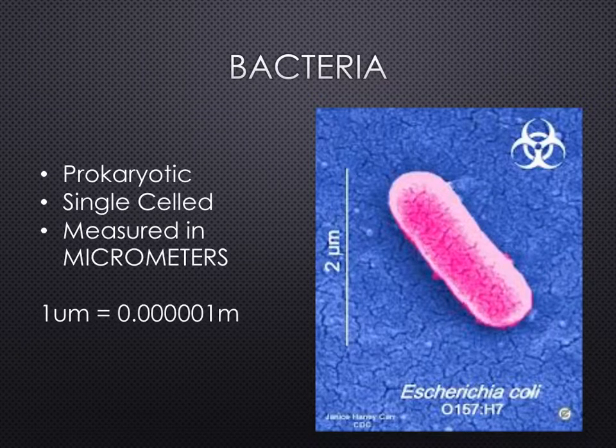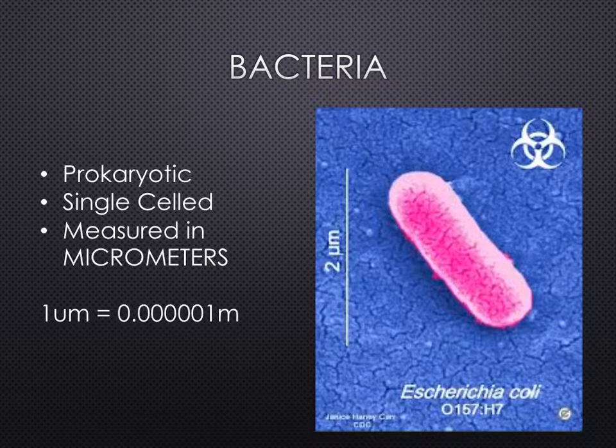Today we are going to talk about bacteria. On the top right side of your bacteria notes, you will find the area where we're going to start writing these notes. The first thing is that bacteria are prokaryotic, and we know that prokaryotic cells have no nucleus. So bacteria do not have a nucleus.